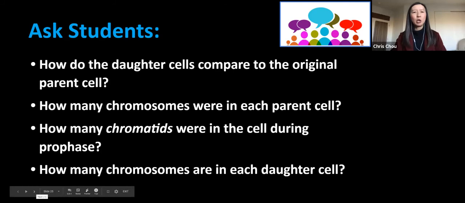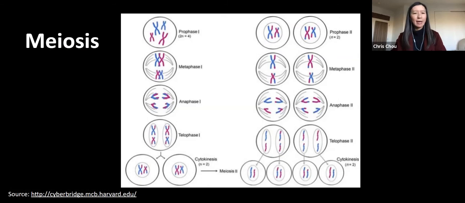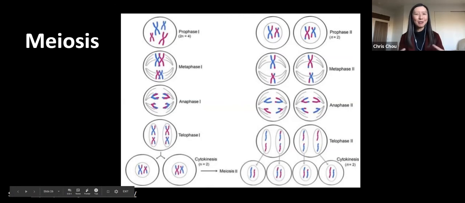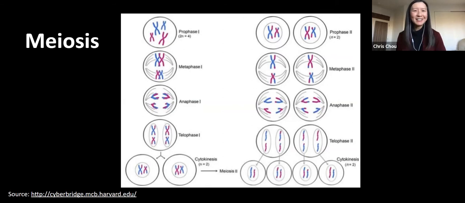Now we're going to go into the other type of cell division, which is meiosis. One thing I do, and this is really weird for me to say, because in class, I mispronounce it on purpose. So I usually tell students, if you want to make more of your body cells, like my toe cells, you're going to use mitosis. And if you want to make a new baby, a little mini me, you're going to use the cell division called meiosis. So I usually call it mitosis and meiosis, and I make sure that they know most people call it meiosis, but I like to say mini-me's, meiosis.